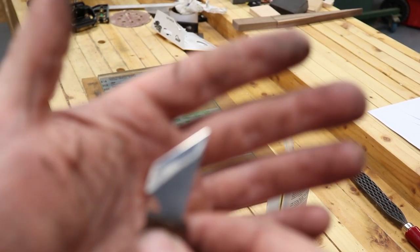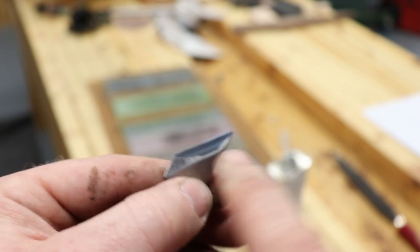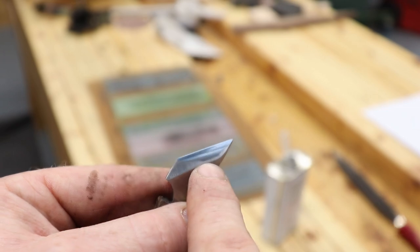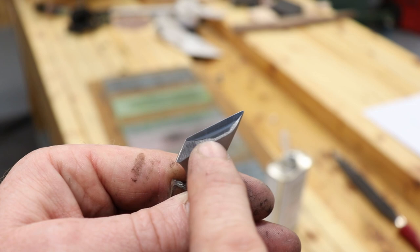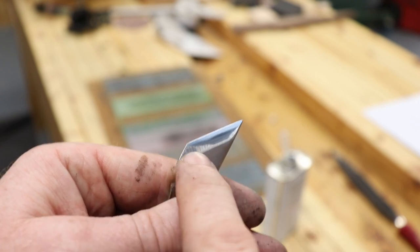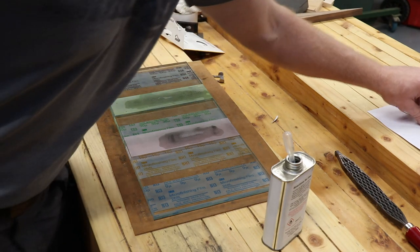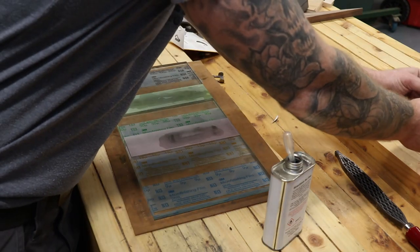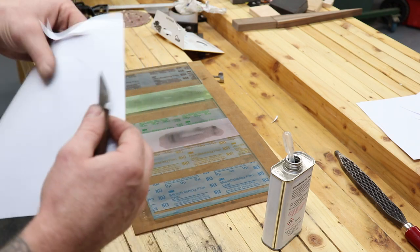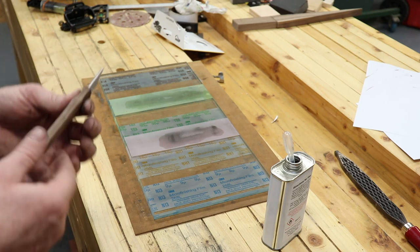Just to show you where we're at with polishing this blade — excuse the messy hands. The initial grind was done on the sander and this secondary grind was done on the float glass. I could work the whole grind if I wanted to — could spend a couple of hours at it — but the float glass is perfectly flat and the grind is working its way back to the edge. I'm edge to edge now, and that's all that matters. I have a good polished edge on the knife and over time I'll grind it all out. Let's do the paper test — that's plenty sharp.